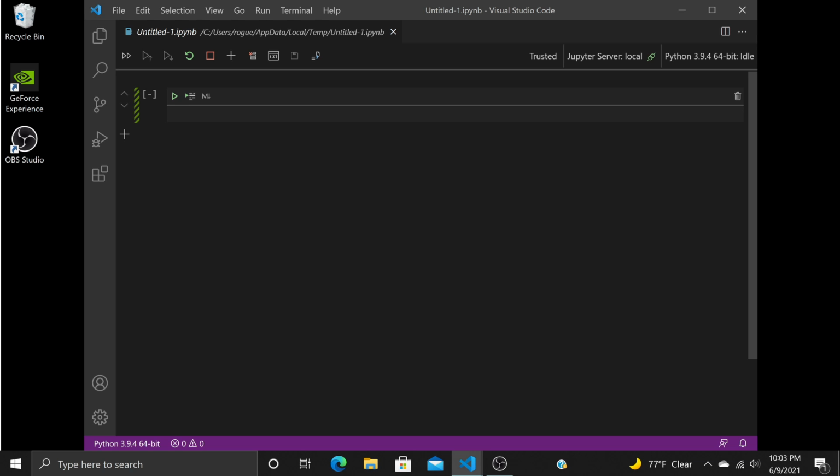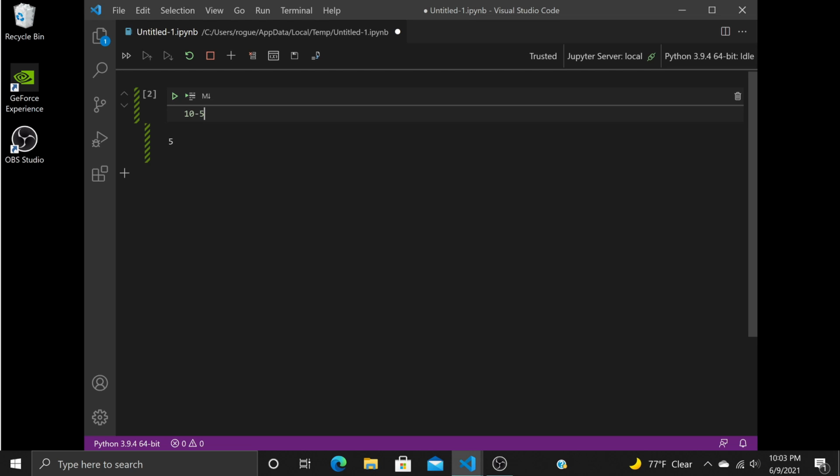Let's start by typing 5 plus 10 and hit Ctrl-Enter. You should see the number 15 below the cell. Next, let's change the formula in the cell and do 10 minus 5 and hit Ctrl-Enter. Again, you should see the number 5. Feel free to test out the multiplication and division signs as well. Next, let's look at two other functions such as exponents and modulo.